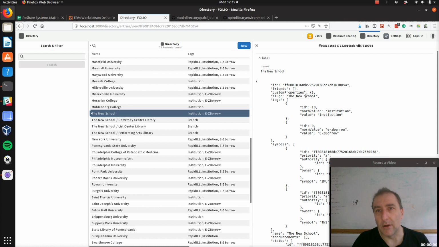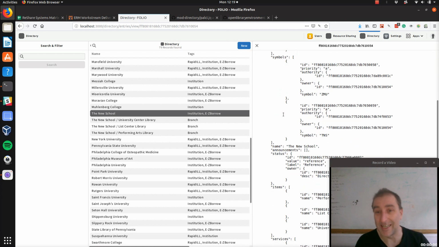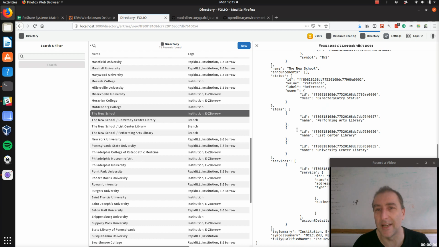Over in the details panel then, this is very much a work in progress, and you can think of this as a scaffold. So I'm putting this in place. Hopefully Mike Taylor is going to take this and turn it into a beautifully crafted interface piece. You can see for now I'm just showing the new school as a name, and then I'm dumping all the information that the back end is sending, so that we've got a kind of a way of seeing what would be there once we've presented it properly.